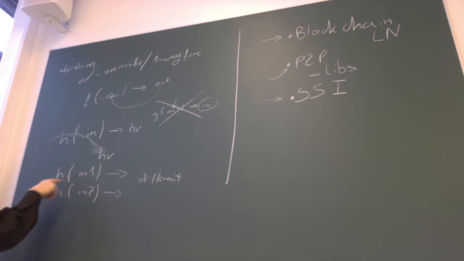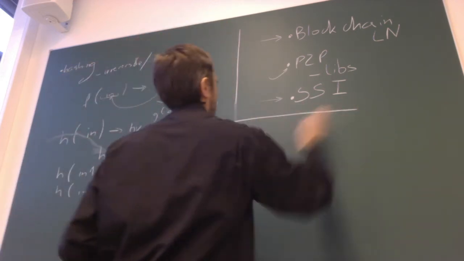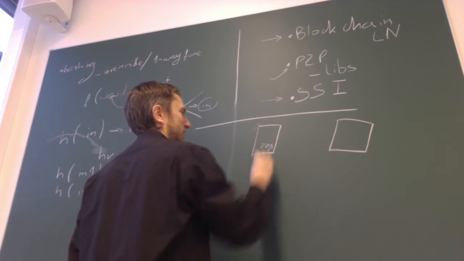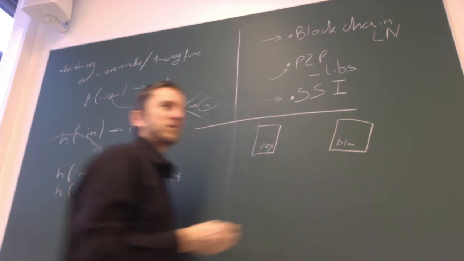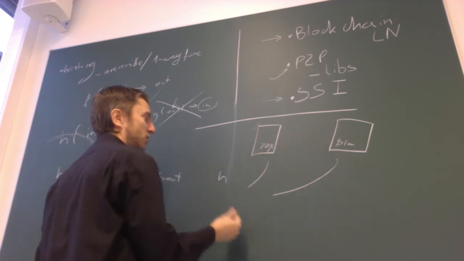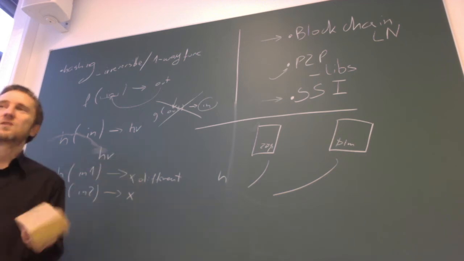So if the hash for input 1 and the hash for input 2 is x and it's the same, what is it called? Collision. It's a hash collision, right? So why is this not desirable? Yeah. Exactly. So what can happen is I have one document and I have another document, and this document says Mariusz should get $20 salary, and that one says Mariusz should get $1 million salary, right? And then some validation system checks which one is the valid document, and it calculates the hash. And if there is a collision, I can sneak in an incorrect document which hashes to the same value, and then it would pass as legitimate, right? So hash collisions are not good.